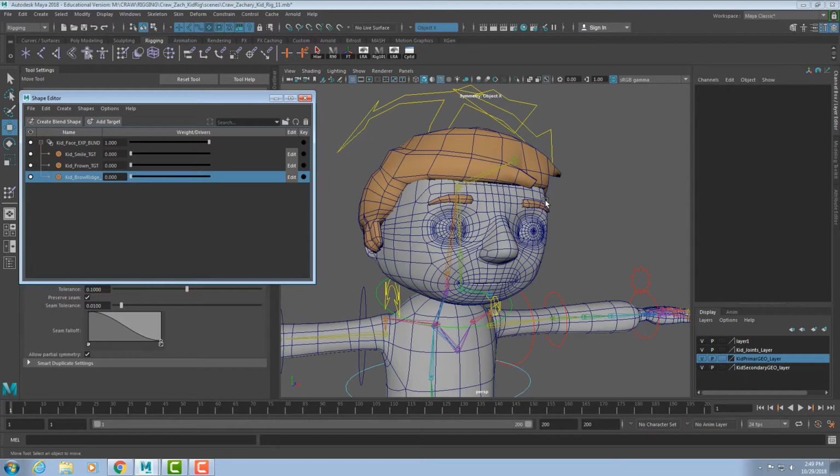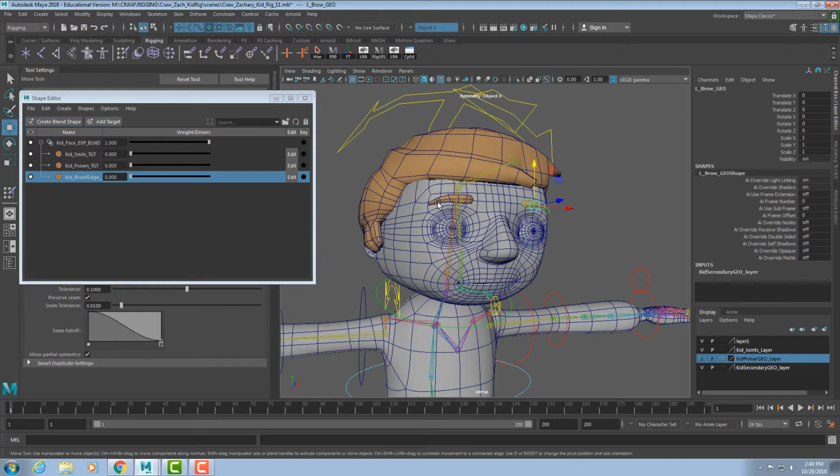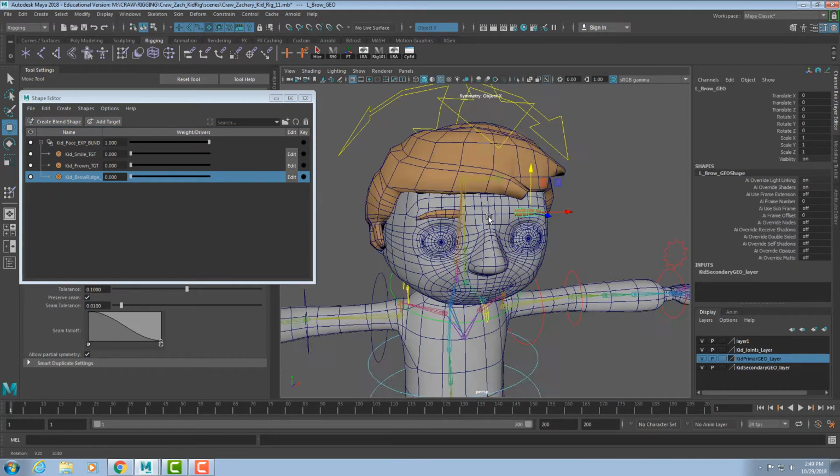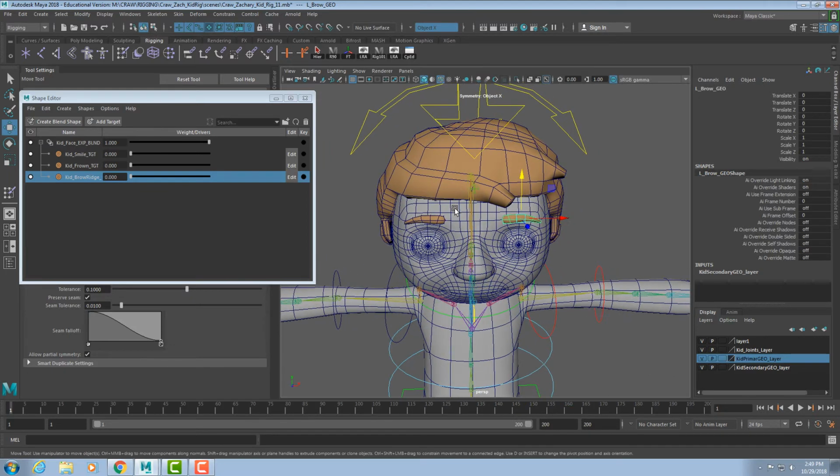Now with those eyebrows, we would have to animate them separately. We could either set up a blend shape just for those, or we could just animate them on their own. I am going to set up a blend shape for them. Now I'm going to try to do this a little differently than I did in the last class. So if I were to animate them or to create blend shapes with them the way they are now, I actually have to create an entirely separate blend node for each individual geometry.